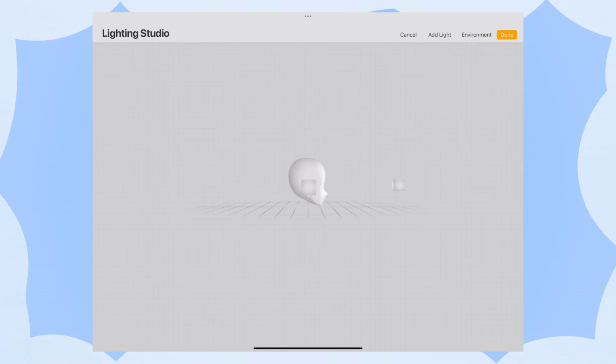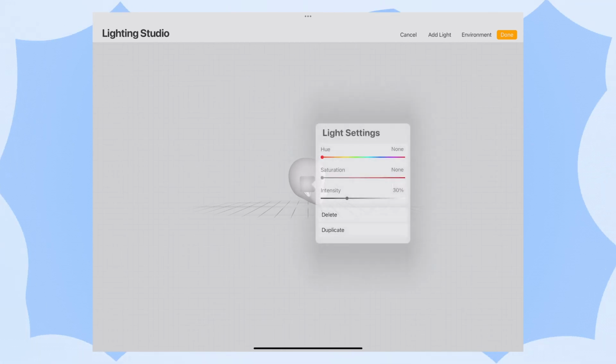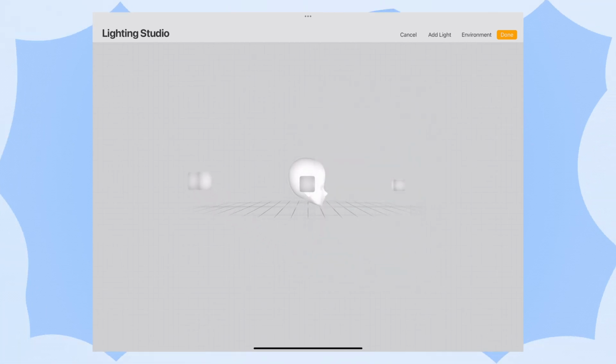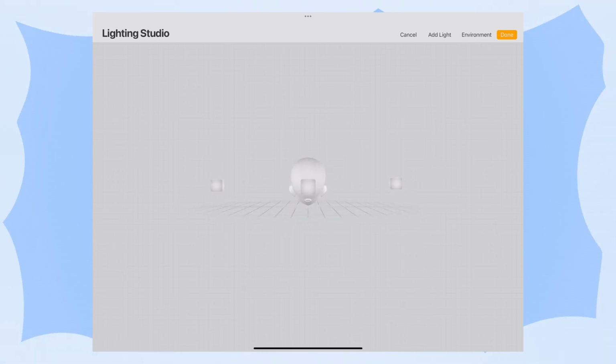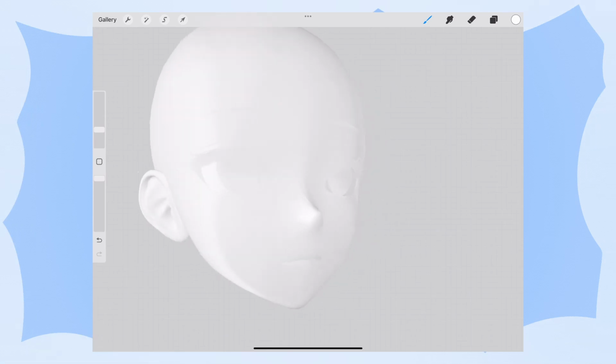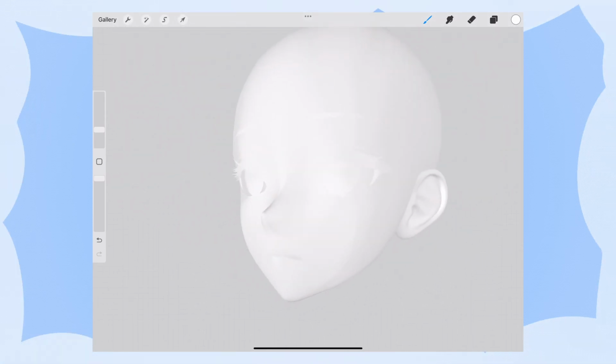So what you want to do here is essentially take our lights and put them on the 4 axes. One in the front, one in the back, and then 2 to the sides, respectively. And just even them out. Doesn't really matter, but you want to have them as even as you can. Then you're going to press done, and look, she's all clean, she's all nicely shaded and really nicely lit.